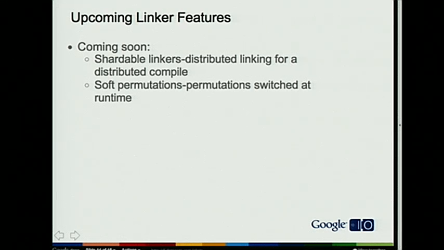But it's basically what this is going to do is, instead of having a hard permutation, like one permutation file per combination of properties, you can actually ship multiple combinations of properties inside a single file and switch between them at runtime.